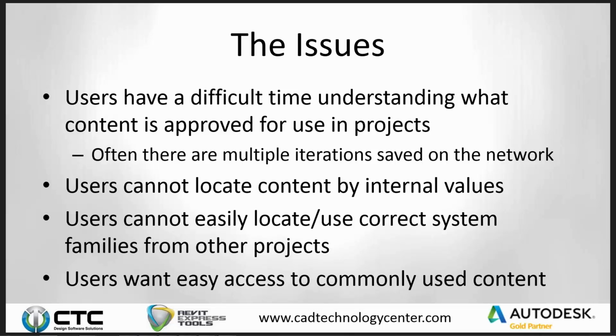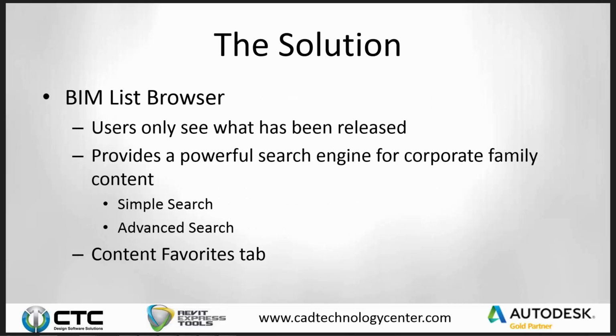So that's all the issues that we see, not all of them. That's just a lot of the issues, kind of the overarching, broad sweeping issues that a lot of users have explained to us. So we worked with a lot of our large clients, medium clients, even the small clients, and went in and just kind of said, what can we do to help fix this problem? And the solution we came up with, our development team sat down and put together the BIM List environment, specifically the BIM List browser for users.